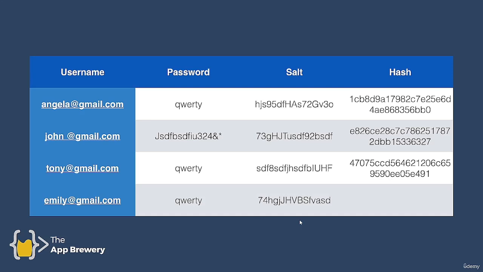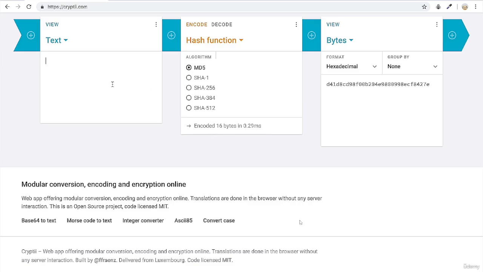Consider the previous problem that we saw in the last lesson, where we covered Hacking 101. Now, we know that 3 of our users have the same password, and we figured that out because they all had the same hash. On the other hand, if we had generated a random set of characters, which is the salt, and combined the password with the salt in order to generate the hash, then they wouldn't have the same hash in our user database. So let's try and generate Emily's hash from her password. We know that her password is QWERTY, and we generate a random salt. So let's go ahead and put in her password, QWERTY, and then we append at the end that random salt that we generated, and we end up with a hash.